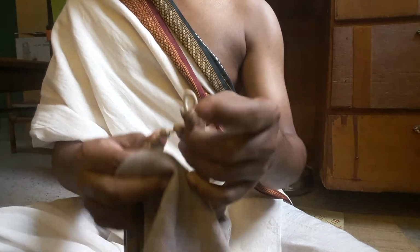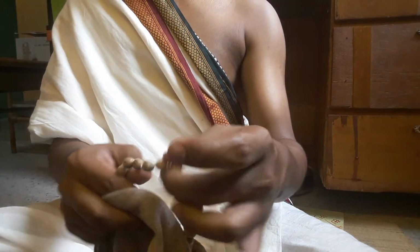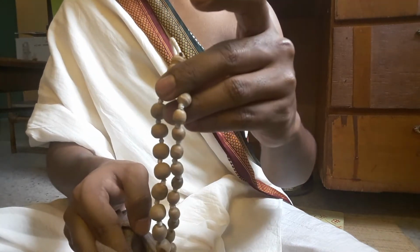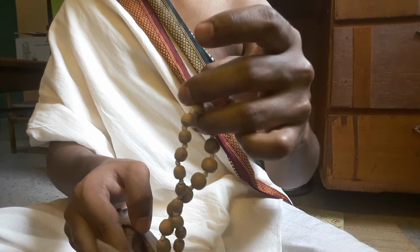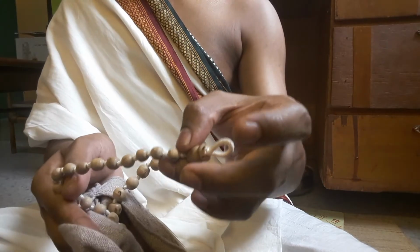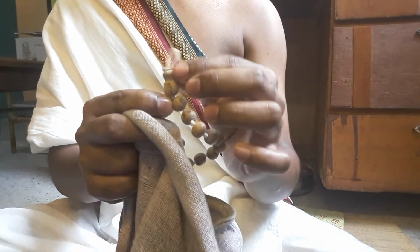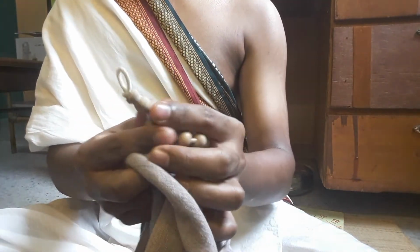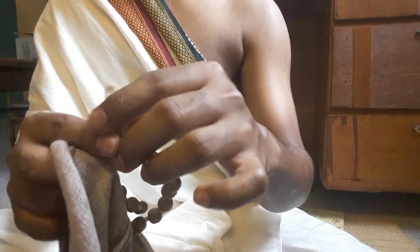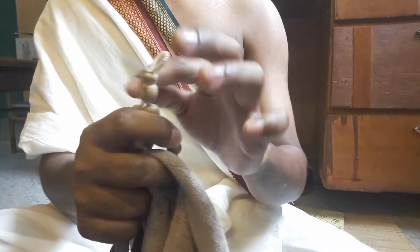So again I'm showing you how to cross the bead. So you're starting with the last, right? So you will come back to the smaller beads. You should start the second round from the place where you stopped, so you cannot cross the main bead, the main bija. This is not counted as 108. This is the first bead, and this is the 108th bead. So this is just the head bead.